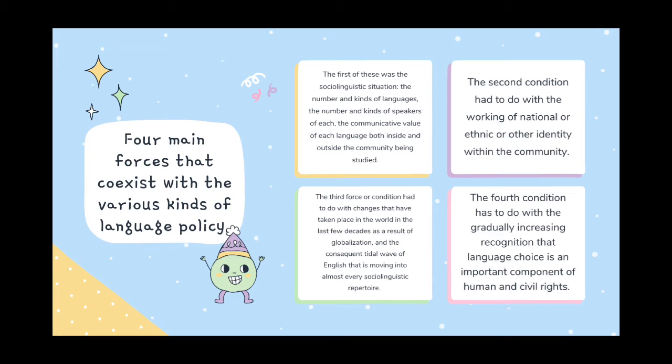The fourth condition has to do with the gradually increasing recognition that language choice is an important component of human and civil rights. Ratification of international agreements and the influence of supranational organizations increase the value of linguistic pluralism and recognize the right of individuals and groups to continue to use their languages, even as they respect national sovereignty and territorial boundaries. As a result, more and more countries are including the recognition of a limited number of rights for minority language speakers in their constitutional or language-regulating laws and ordinances. The state can allow the minority language community to provide its own teaching, provided that it usually teaches the national language along with the minority language.